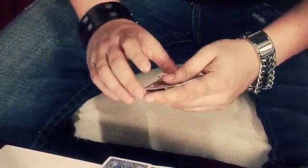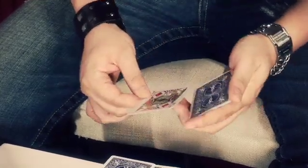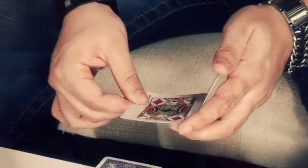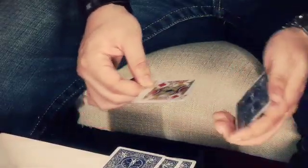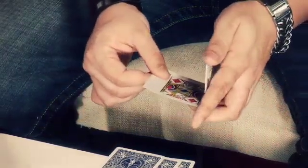You're actually gonna hold the double, and you're gonna start just like you would start a face-up startler. So you would push the card over. Now what I do is I tend to cover this pip down here. That way this white, whenever you do the full move, will blend in. You'll see what I'm talking about. You're gonna push over. Now these fingers here are gonna contact the edge of this card.